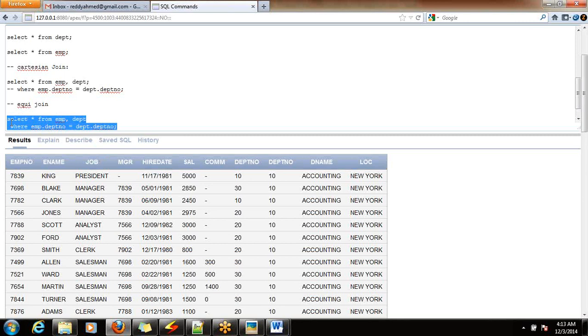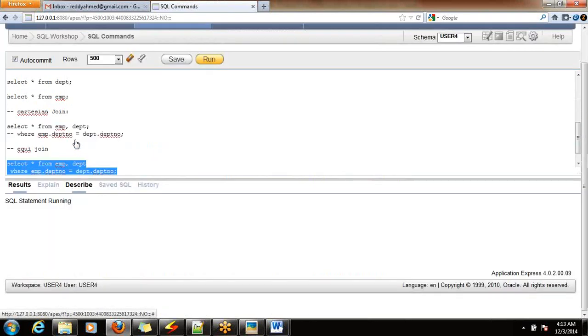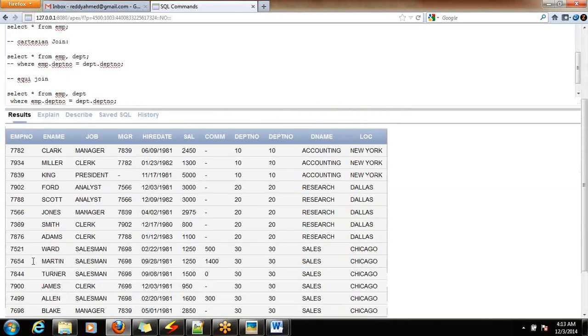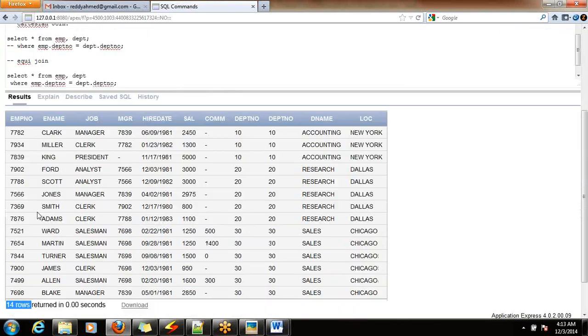Observe carefully, it gives the data. Yes, it gives the data, 14 rows, and what it is giving is the data of employees who are with some department number.